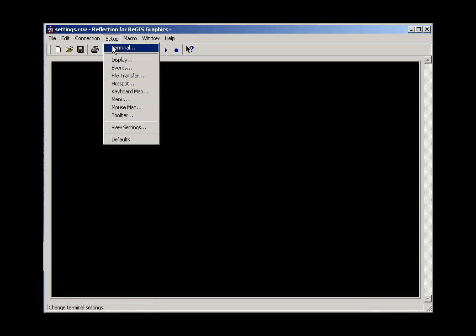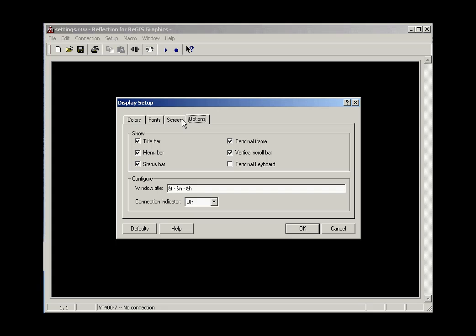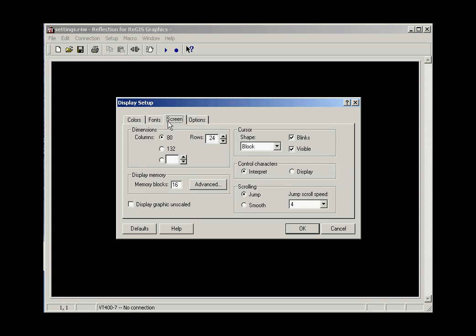Let's come back to Setup and take a look at Display. Under Display, we have some options here. One of the ones I like to do is add a ~H, and that will show you on the top line of the window what server you're connected to. You may have more than one VMS server in your place, or you may have VMS and Unix, so this is a friendly thing to let you know what you've got connections to.